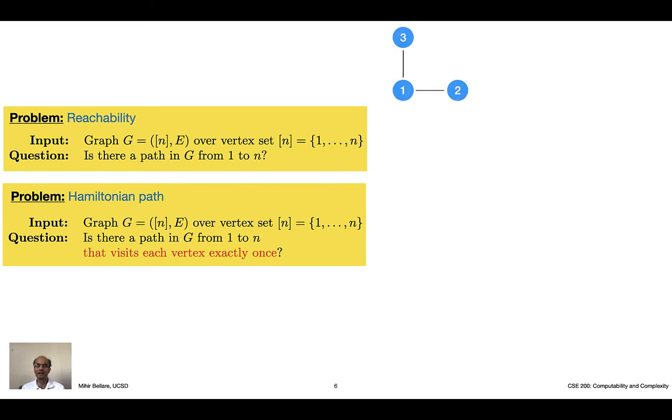If you're given a particular graph, say this one with three nodes and edges as shown, it's an undirected graph, so the edges don't have direction. It's quite easy to answer this question. You can easily see that there is a way to go from 1 to 3. How do you do that? You go from 1 to 2, then you have to come back to 1, and then you can go from 1 to 3. Now the formal answer to this question is just yes. It's not like you would give that path—it's not called for. But of course in our reasoning we have that because that's how we think about it.